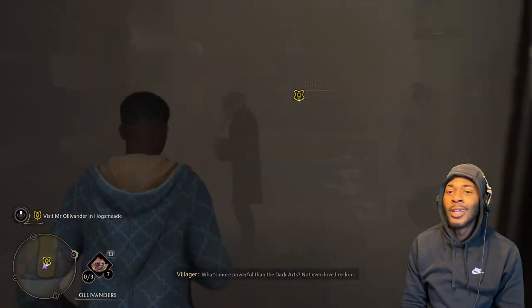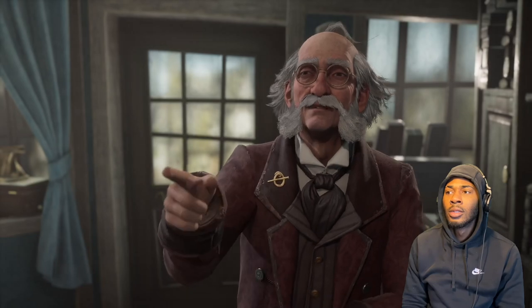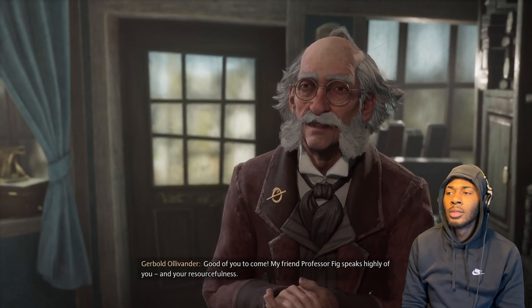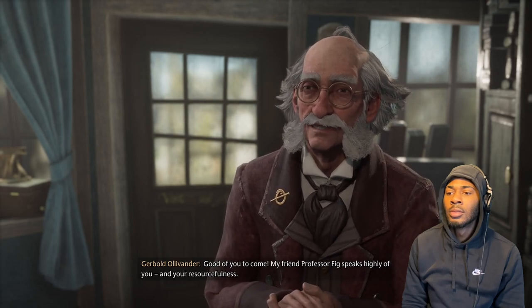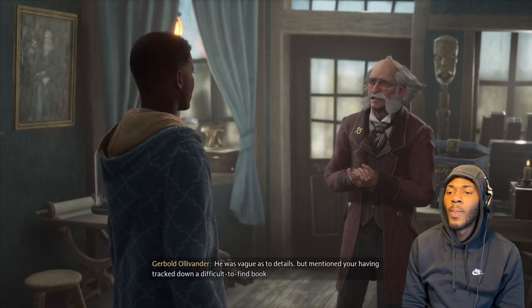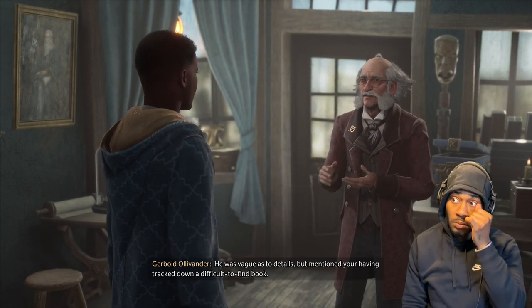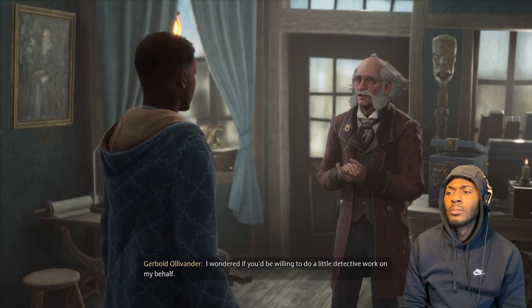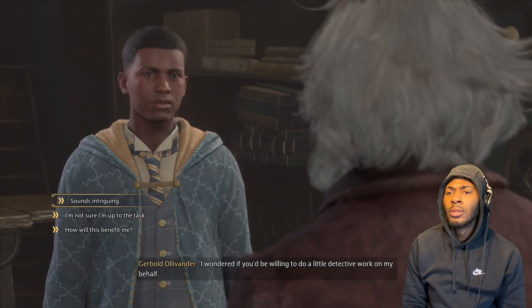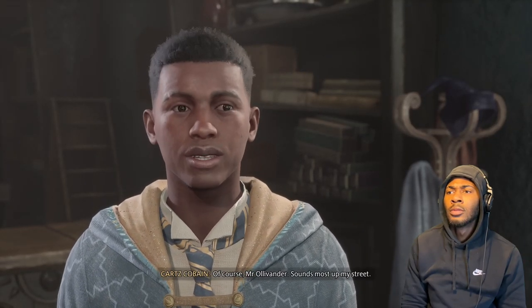Ollivander, the one, Donnie. Better luck in it. Good of you to come. My friend, Professor Fig, speaks highly of you and your resourcefulness. He was vague as to details, but mentioned you're having tracked down a difficult-to-find book. I wondered if you'd be willing to do a little detective work on my behalf. Of course, Mr. Ollivander. Sounds most up my street.